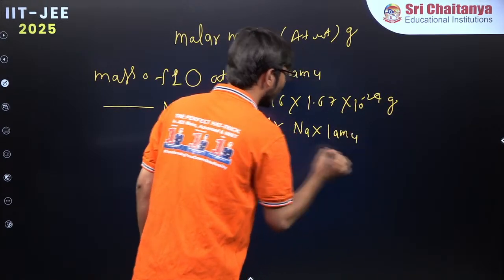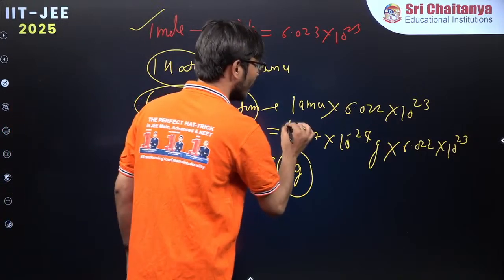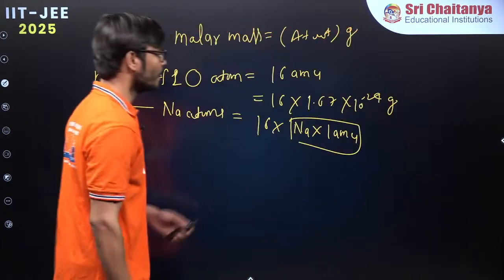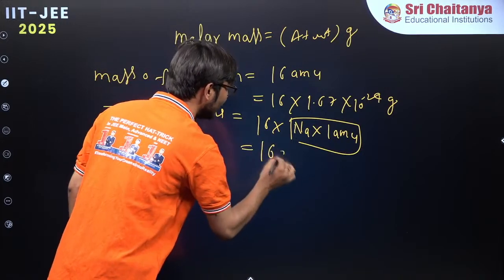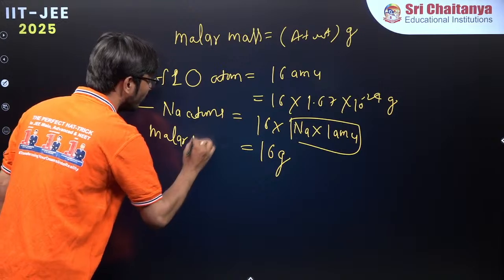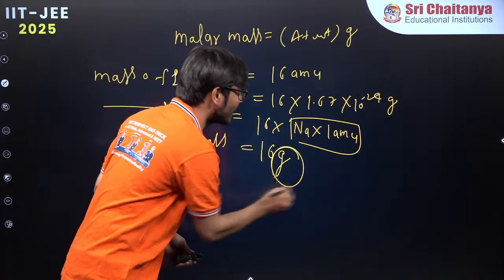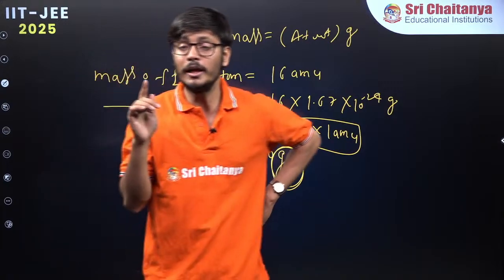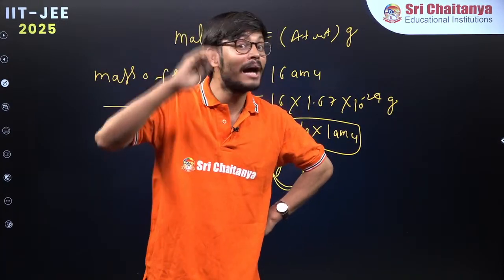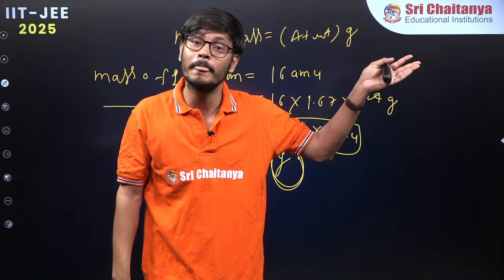And just now we saw that Avogadro number and AMU multiplication gives us 1 gram. So this is nothing but 16 gram. So whenever we calculate the molar mass, that means the mass of a mole, the unit is always gram. Please remember, listen carefully. For one atom the unit is atomic mass unit, because the mass of an atom is very, very small, approximately 10 to the power minus 24 gram. Isn't it?